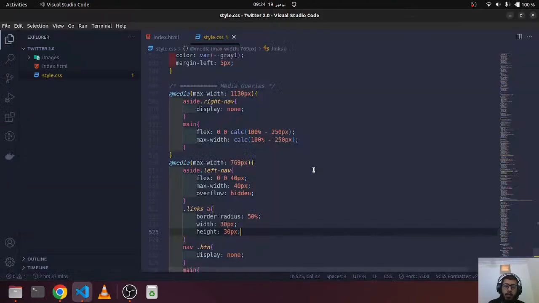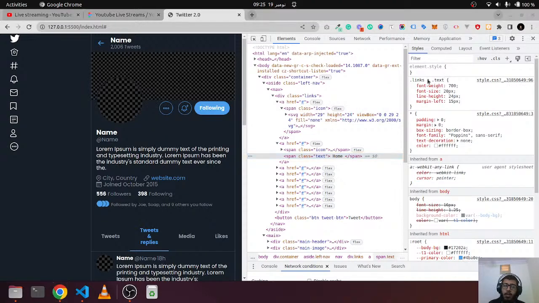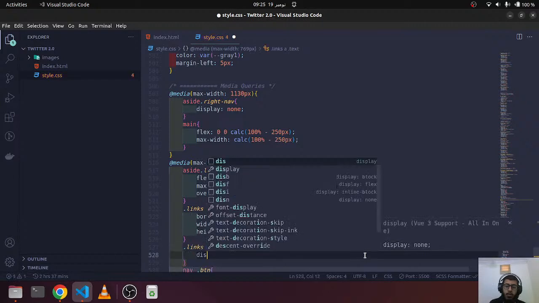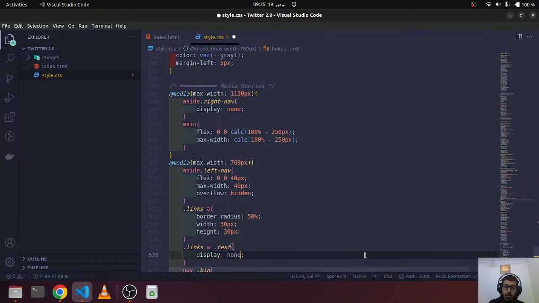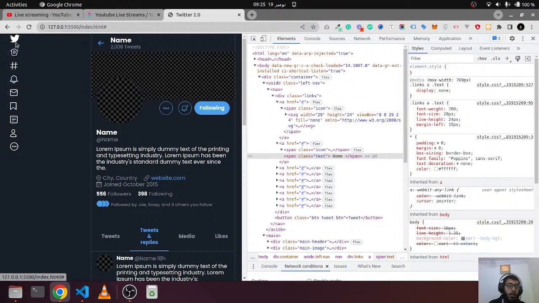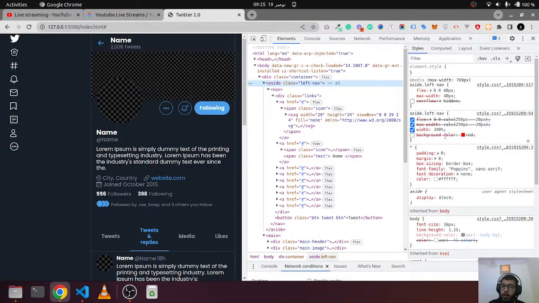Instead of adding this display none, I should add this thing. We should not have the padding.